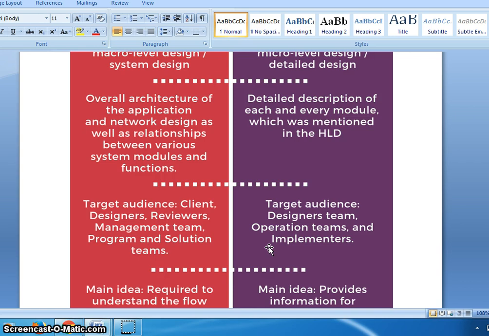In the low level design, we are just writing the details of what has been carried out in the high level design, which is to be checked and written in document form. These works are carried out by the designers, operation teams as well as implementers.